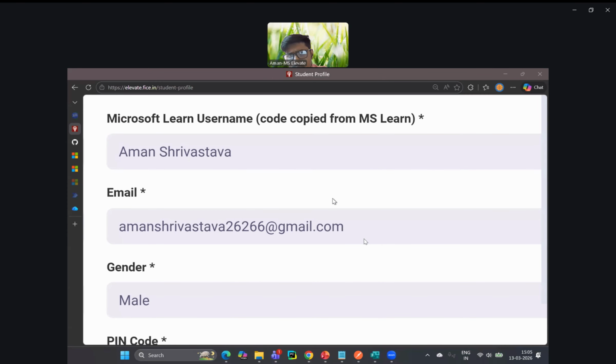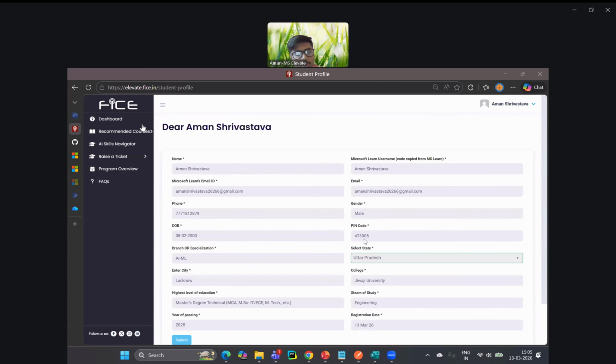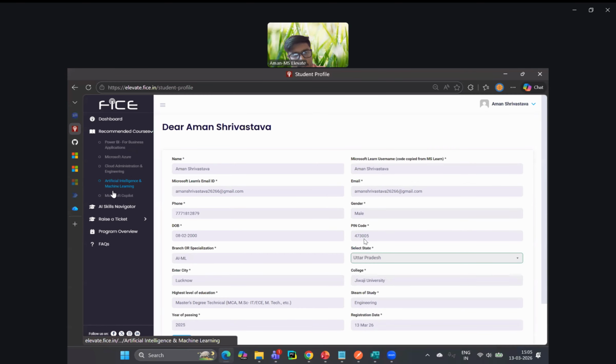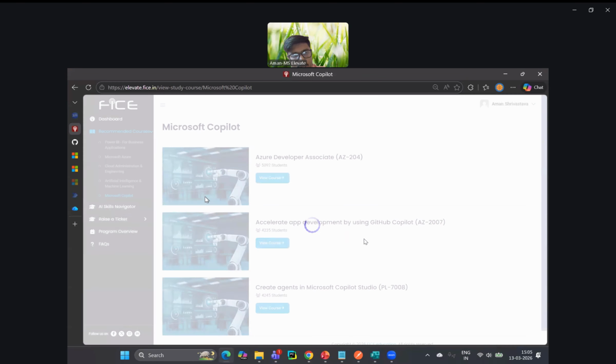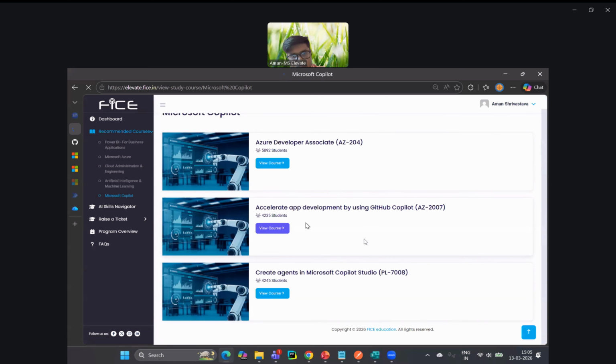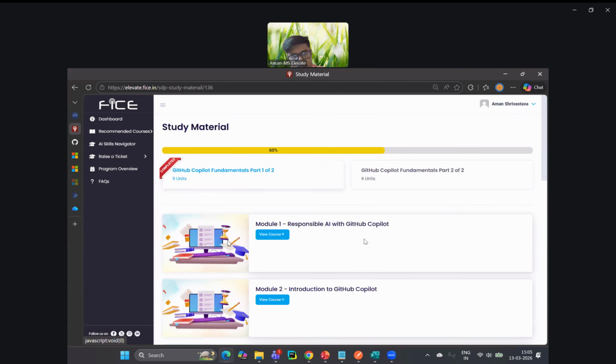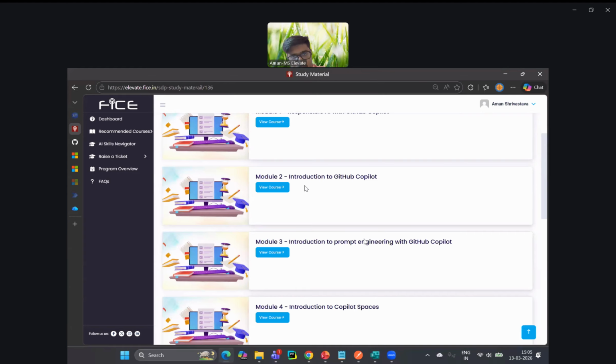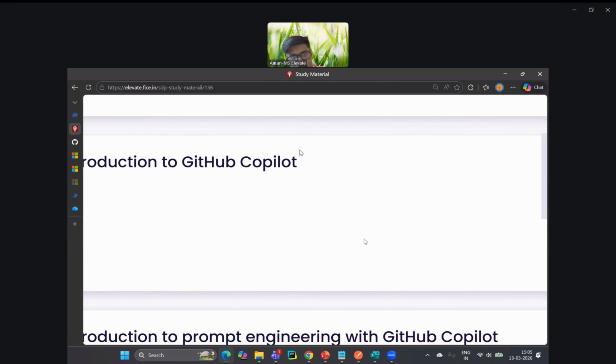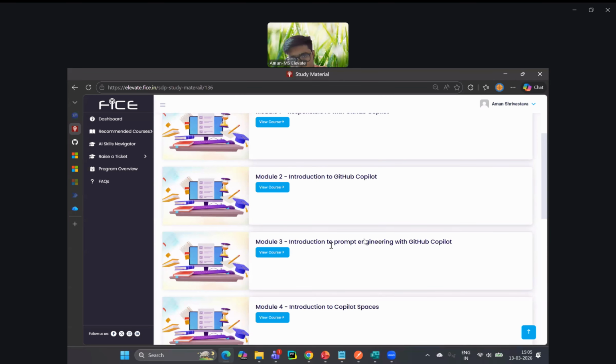You saw the GitHub course, right? Yeah, you can find it on this LMS only. Go to Microsoft, sorry, Microsoft Copilot. Second tab, here, first one. See, GitHub Copilot. Try some hands-on. Hands-on is not only that, you can literally practice it. You can integrate GitHub Copilot with your VS Code. All these things you can do.